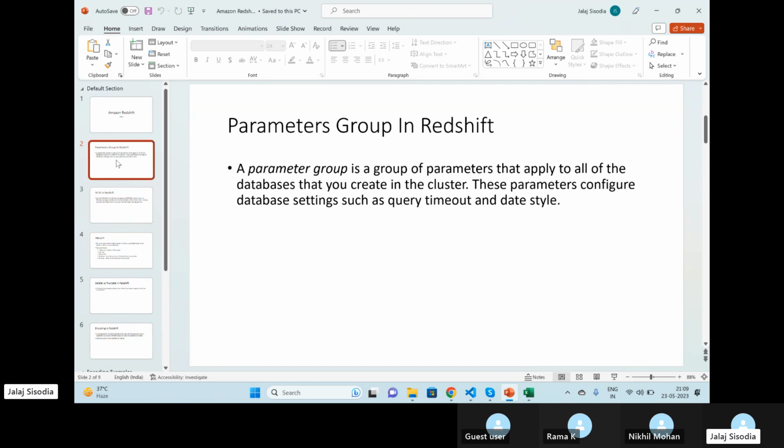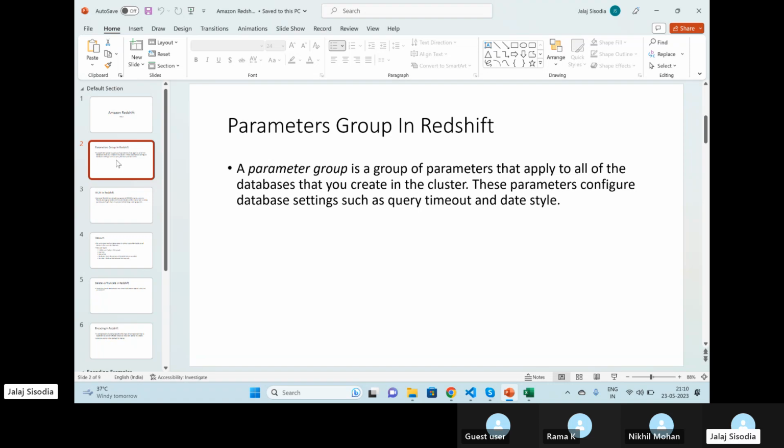Once my Redshift cluster is on, I'm going to show you. But it is something that we should not change. That is what is recommended by Amazon Redshift's official documentation, and they say it is configured for the best performance on the Redshift side. But just in case we need to change it for a very specific requirement in our project, we can go ahead and create a new parameter group. The default one we cannot change. We can only create a new parameter group and use that.